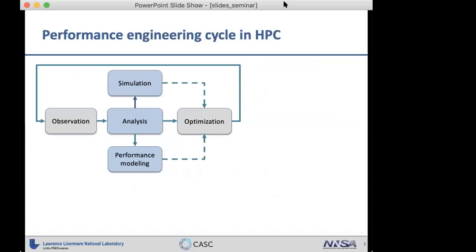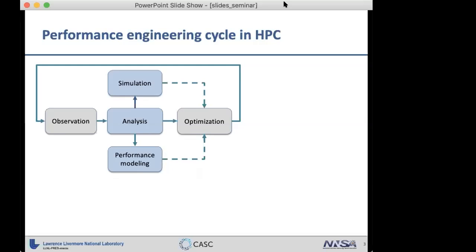in HPC is basically, where we start is with some code, and we instrument it and do some measurements, which I call observation.